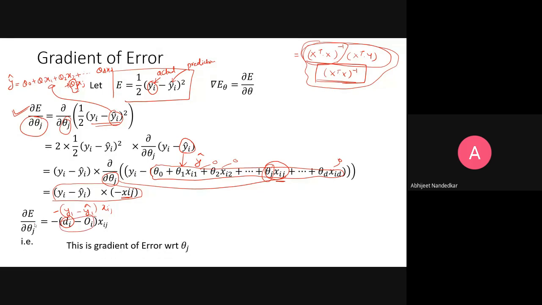So this is the gradient with respect to theta j. Now you have to do this for all, that is theta 0 to theta d, then you will get the gradient vector, say gradient vector of e with respect to theta.